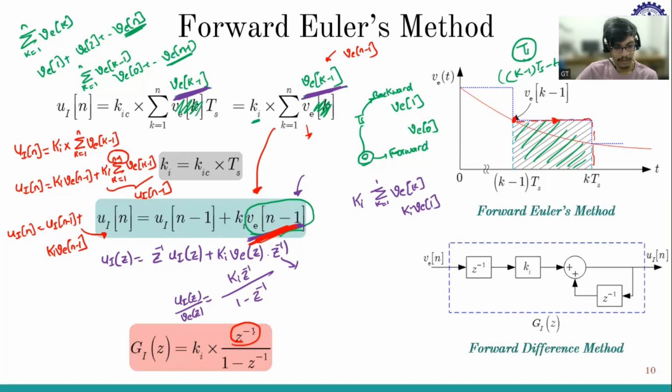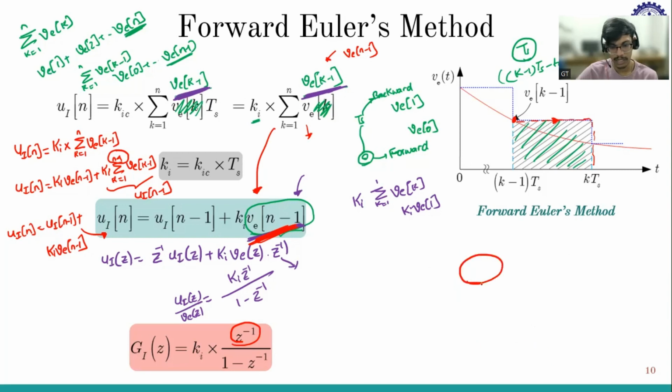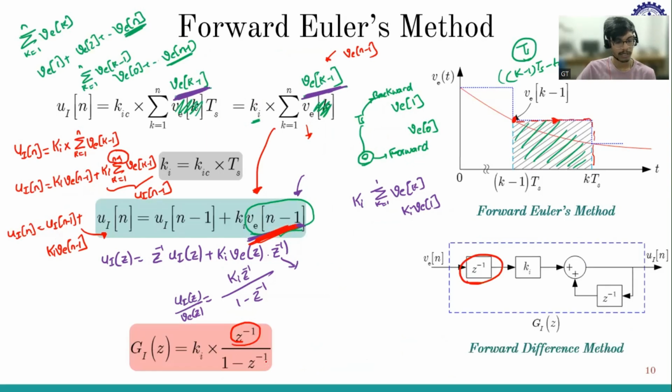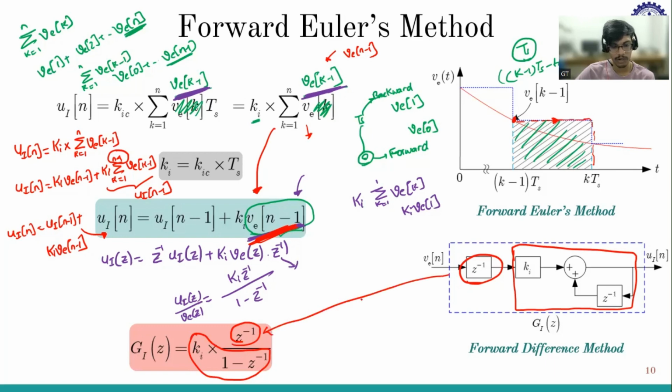So because of this Z inverse term, we are getting this extra Z inverse term, whereas here this Z inverse is not there. We are getting K by 1 minus Z inverse. So here we are getting K into Z inverse by 1 minus Z inverse. So I suggest all the students to derive all the equations that I am discussing. These are explained by Sir as well. So maybe after this session, I request you to do the derivation of all those things. Then only you can understand better. If you only listen, you might not be able to actually understand it. So I'll explain, but if you still have queries, I suggest you to do it by yourself. So this is ki by 1 minus Z inverse, and this is the additional term that we are getting because of the forward difference method.